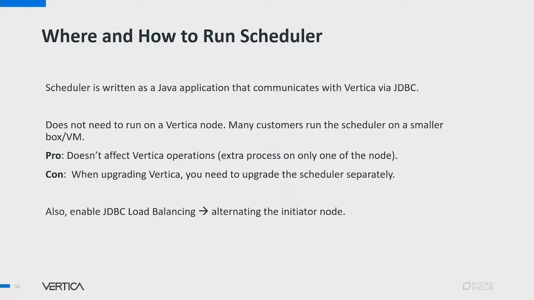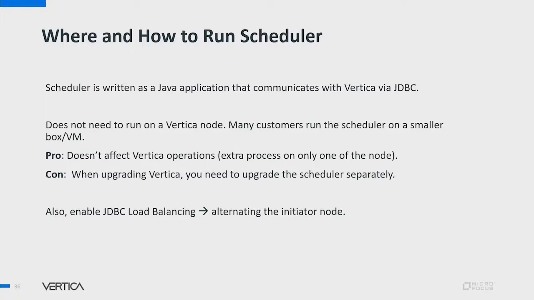In terms of where and how to run the scheduler, because the scheduler is an application, you would imagine that it may take some resources and might compete with the resources in a Vertica database. The scheduler is actually a Java application. It works on JDBC, and we can run it on a system outside the Vertica cluster. It doesn't necessarily have to be a Vertica node. The resource requirements are pretty small, so we have customers who run schedulers on very small machines or VMs.